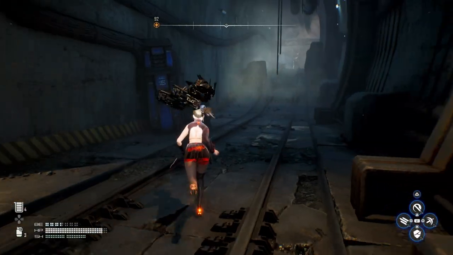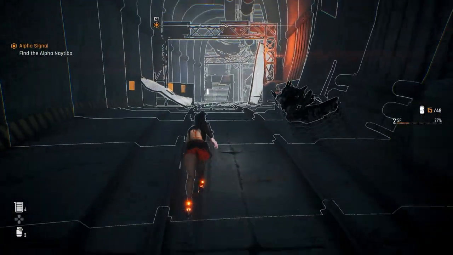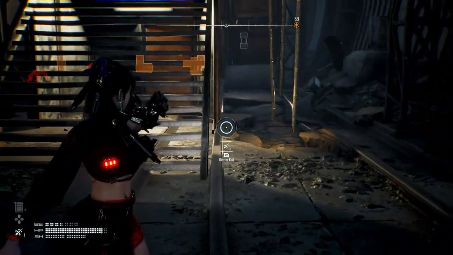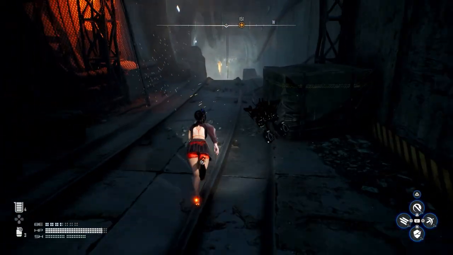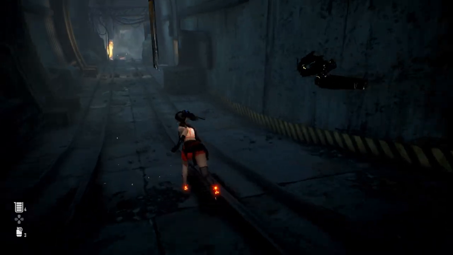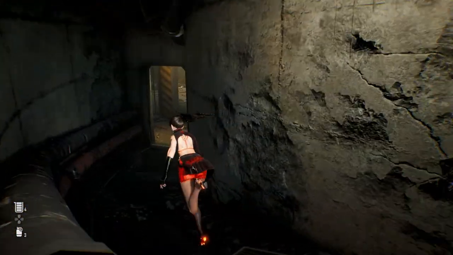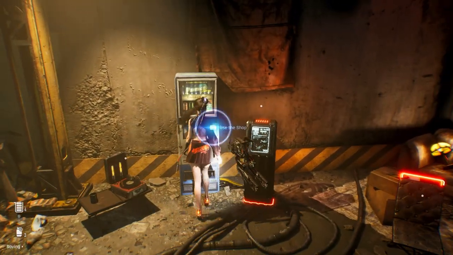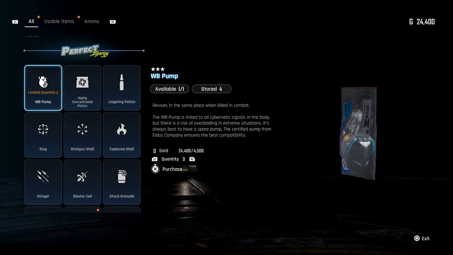Should I go this way or explore? I want to fight some things and explore. Can I buy... I want to buy ammo. If I want to pull something or shoot something, I can do that. You know what? Give me all of that.